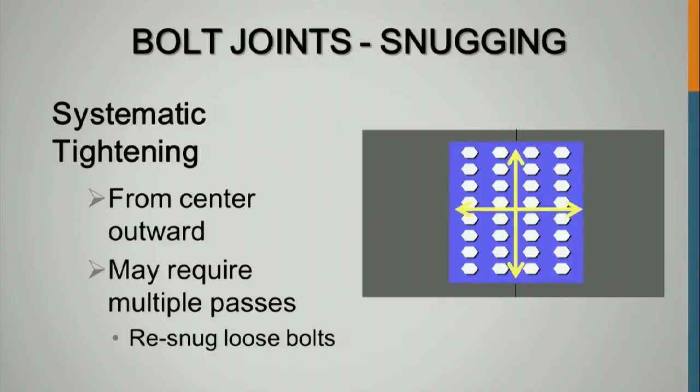AASHTO requires, state highways are required by AASHTO specs. You snug through this connection and you go back and hit it a second time to make sure that everything is snug before you do final tensioning. That's required in the AASHTO specifications. That says it's required in the state specifications.